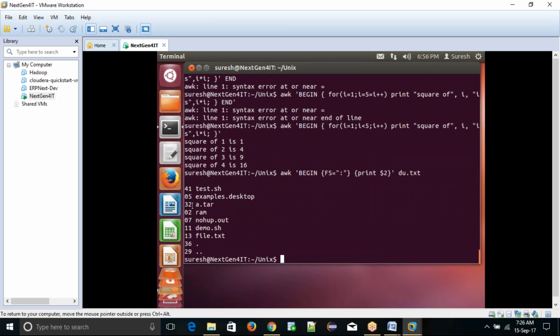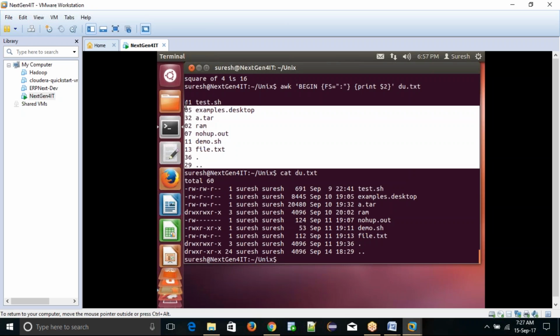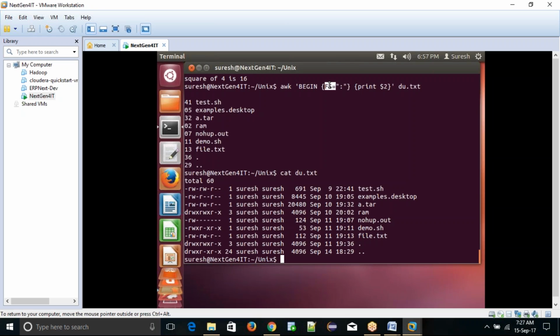See here, this is the information it's printing, du dot text, right? So see here, this is a delimiter. Up to this is one parameter, after this is another parameter, so I am asking to print $2, so this means the second parameter, 4.txt, like this, see it's printed. So this is a field separator.